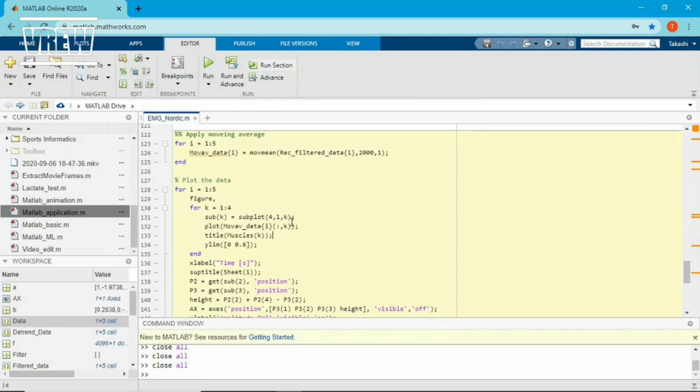Okay, so the last step is apply moving average. Moving average is just averaging a certain sequence. So let's say I'm gonna do moving average of 10, which means I'm gonna find the mean of 10 sequence, like let's say 1 1 1 1 1 1 1 1 1 1. That's a 10 sequence of 1, and I'm gonna find the average of 10 1s. Then obviously that's 1, so the first data is 1.